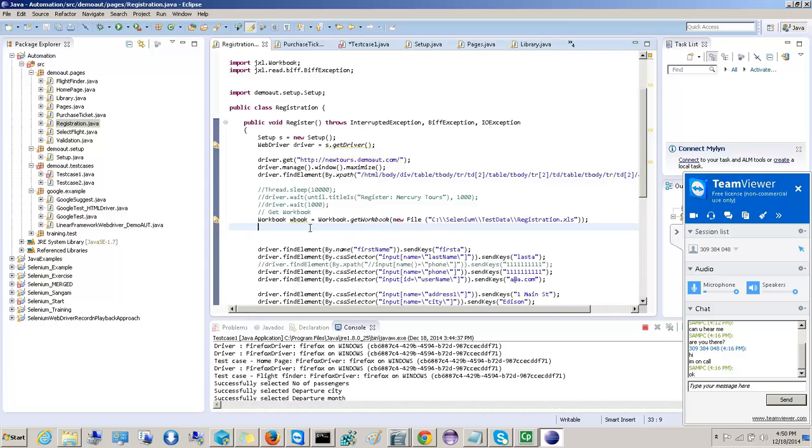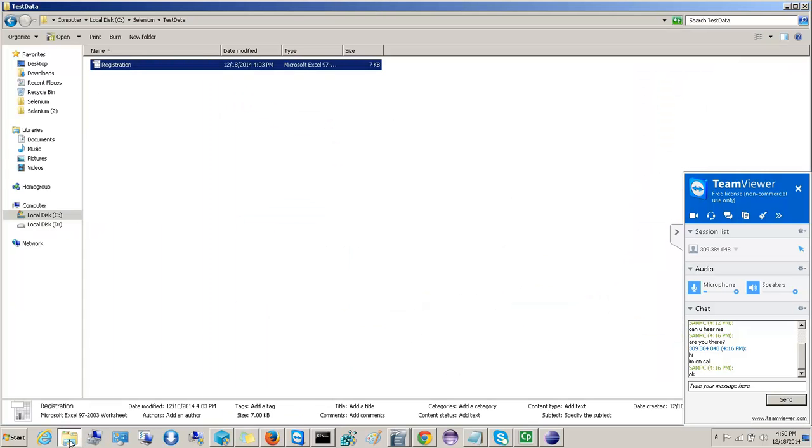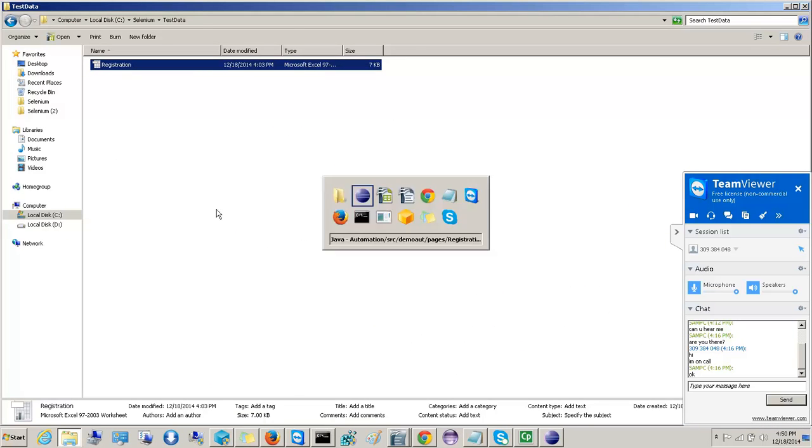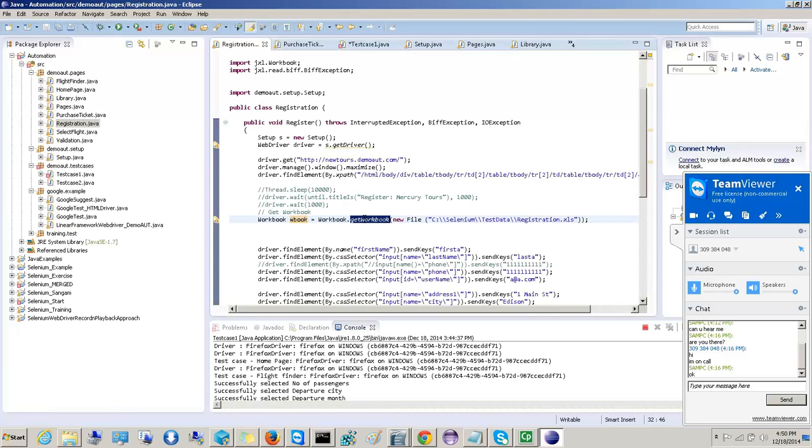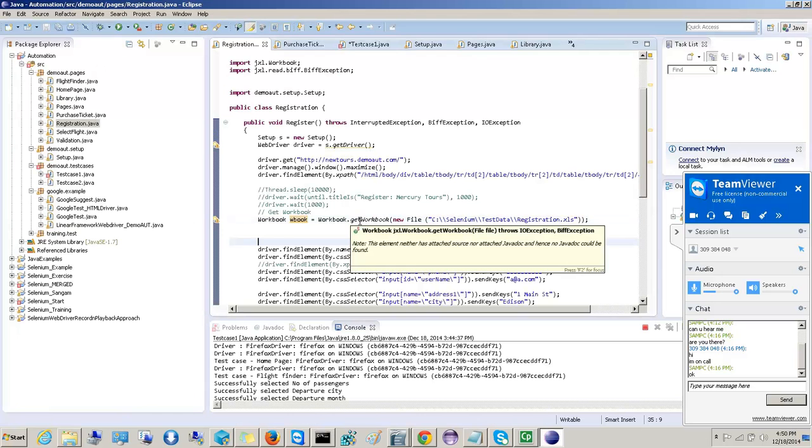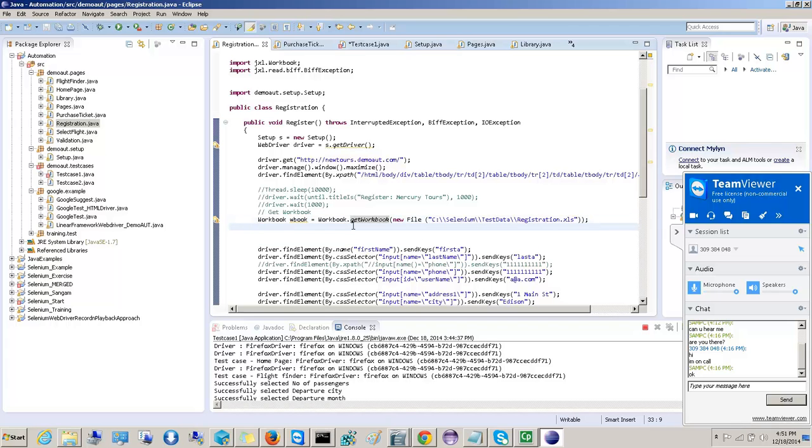Okay, one more time, I am trying to create a workbook class instance to get workbook. First of all, I have created the workbook here. This is called the workbook, right? The spreadsheet. First of all, I have to get it. Now that method takes the full path of where the file is. So this is the first and foremost thing to do. So I'll mention this.